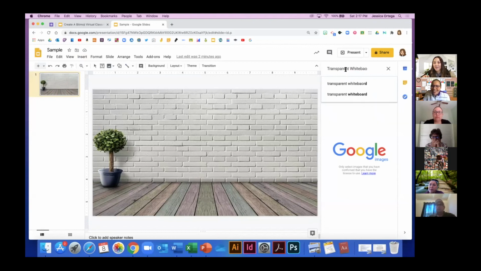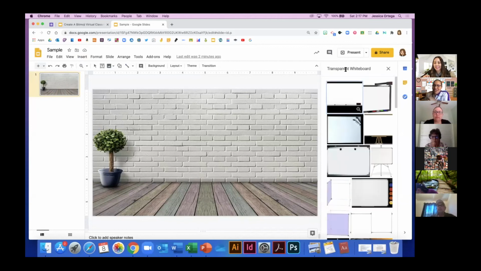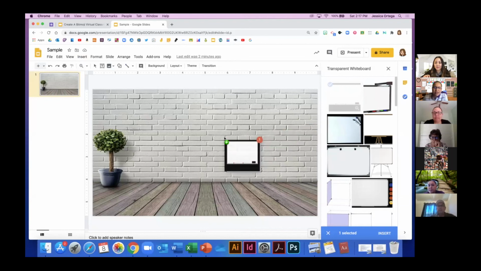There's a lag because I'm controlling your screen. I'm looking for transparent images, you guys, because I don't want the black or the white or the pink that shows up in the back. I'm looking for a transparent image. I'm going to hope that this one is it. If not, we can show you. I'm going to grab it, click on it, and go insert. That's one way. I could also just grab it and drag it in and let go.